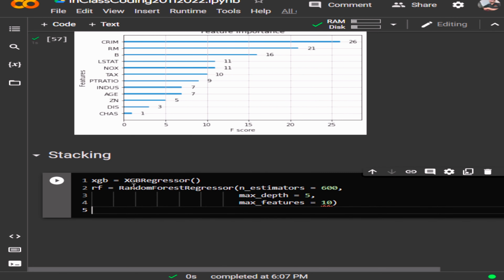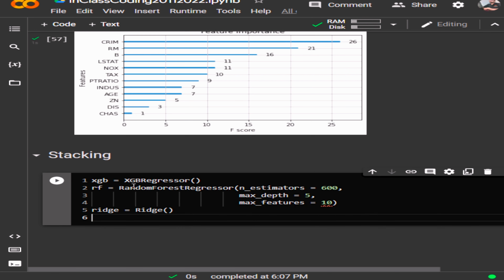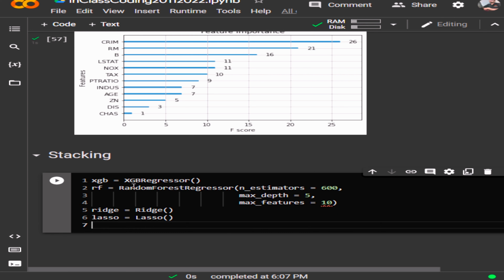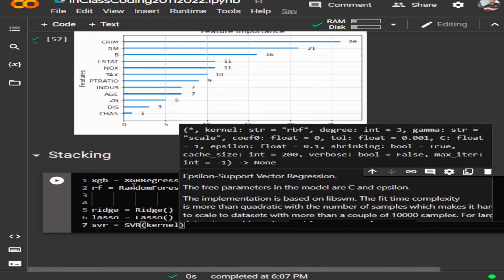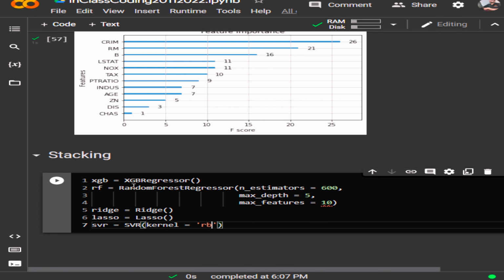Okay, then ridge is equal to Ridge, lasso equal to Lasso, SVR with kernel equal to rbf.